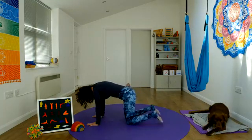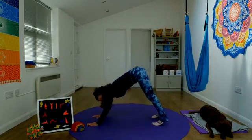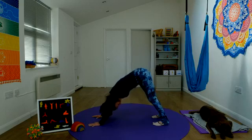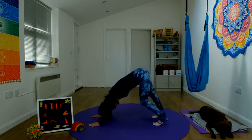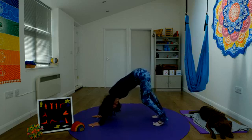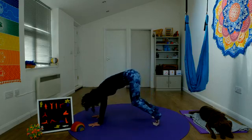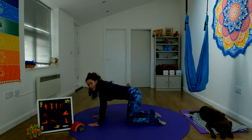Really nice. Now let's tuck our toes under and straighten your legs to come back into your dog. And let's wag our tail a little bit in our dog. Just like Zaina does when she's feeling happy and ready for her walk. Wagging your tail really nice. Good. And then back up onto your tippy toes. Down to your knees. 2 hands, 2 knees on the floor.